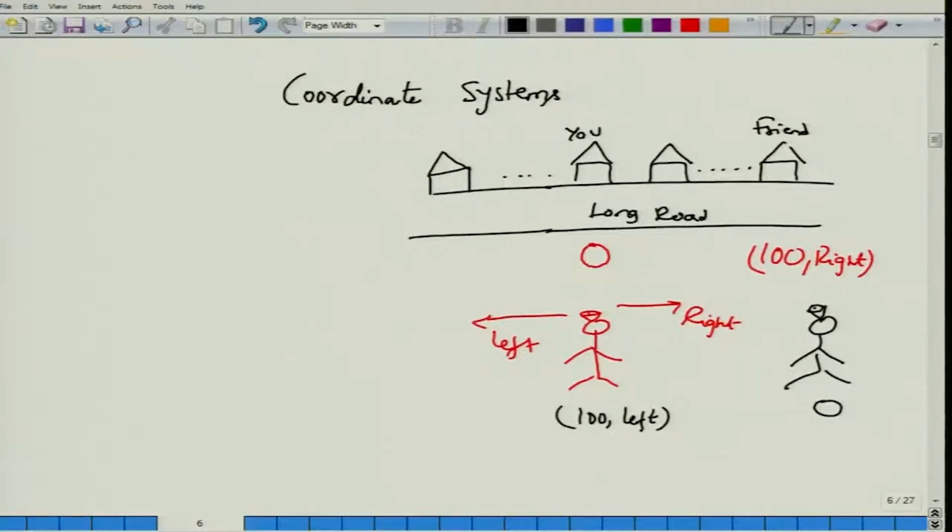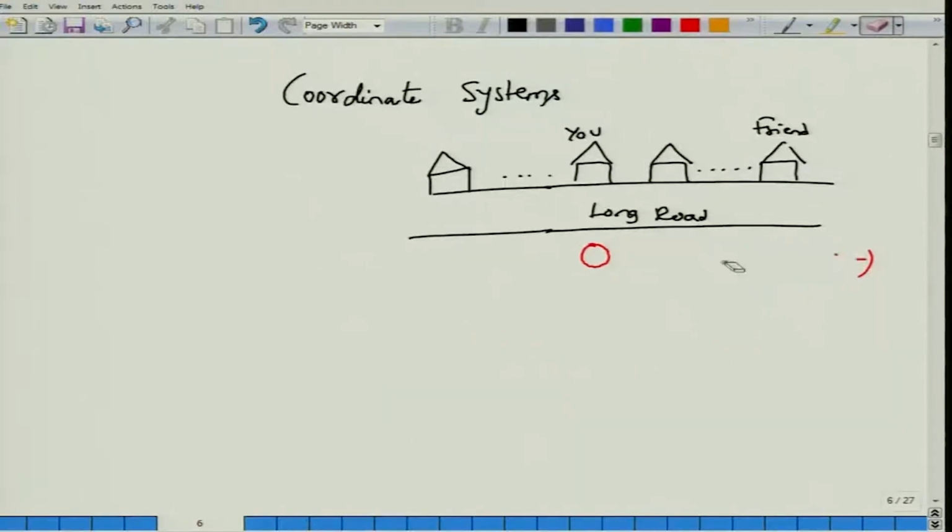Now it could be made even simpler. I know that there are only two directions here, right or left, and along every direction there is a certain house. So I can label this in a slightly different way. I call all houses to the right plus and all houses to the left minus. The house immediately next to me on the right side will be +1, and so on, and my friend's house is now +100. Similarly, the house immediately to the left will be -1, and there is another house at -129. So these numbers along with the sign indicate particular locations.